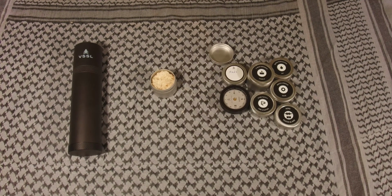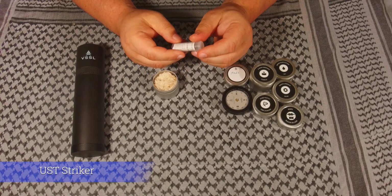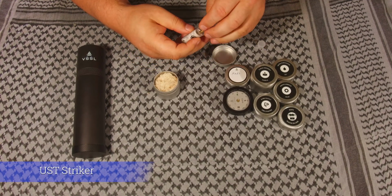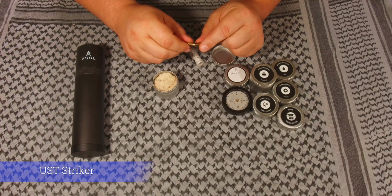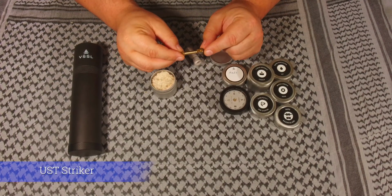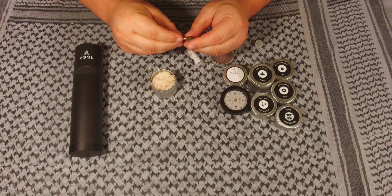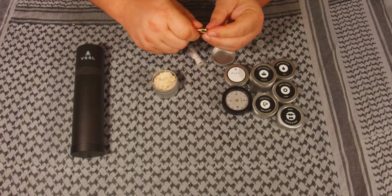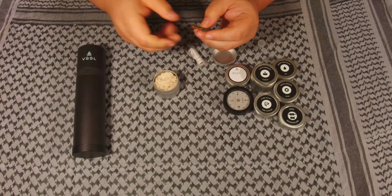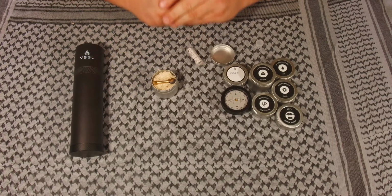So I bought and sent a lot of stuff back until I found this. It's a UST, and it's just a striker. But the best thing about it is its size. It's got brass and steel, and it's like the inside of a Zippo. But the best thing is the size. It fits inside. So now I've got a way of making fire. Hands are all waxy, but I've got a way of starting that fire. So this is awesome. It fits in there. Good quality brass, all that kind of stuff.